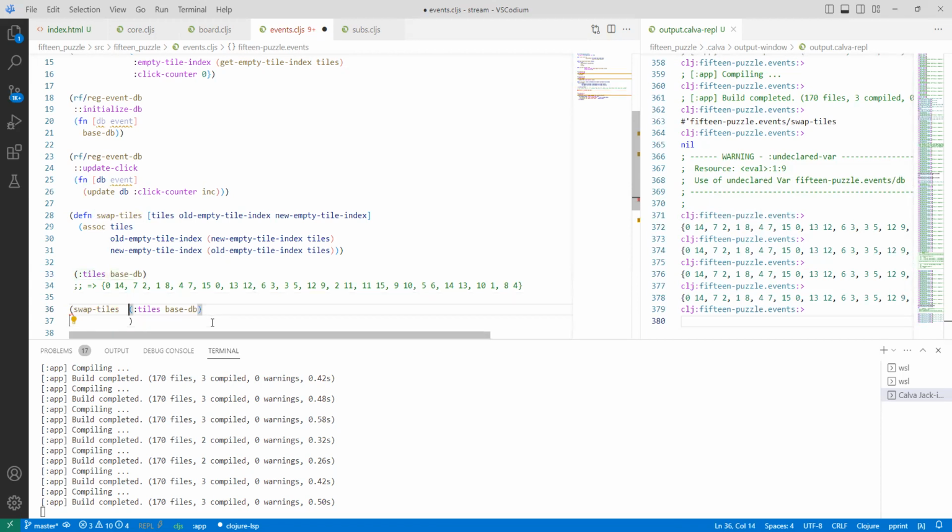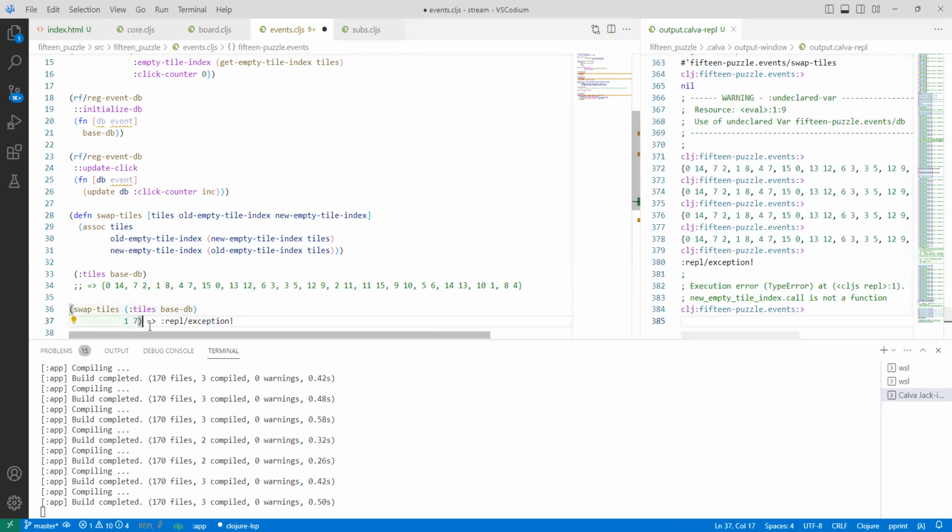Okay. So now what is needed is that I have to provide the old tile index, which I want to replace. So in this case, say I want to replace the tile index of 1. I want to replace 1 with 7. Look carefully now. Okay. 1 is currently having 8, 7 is currently having 2. What the, what did I do wrong?